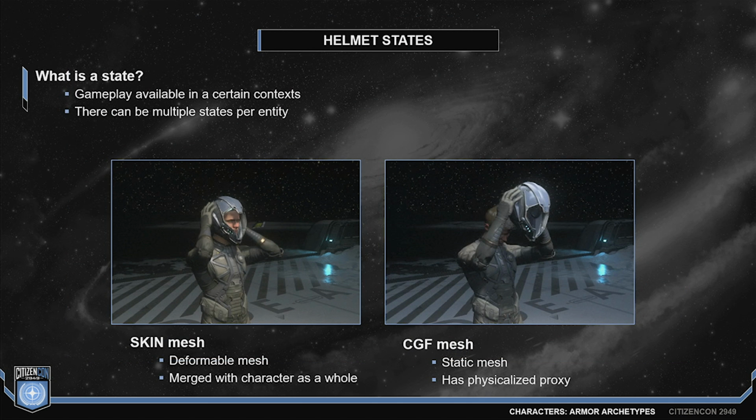Now, the system that you're kind of seeing is something we call a state machine, or helmet states. Now, what exactly is a state? A state could be seen as a list of gameplay options available to you within a certain context. When you play the game, you're actually constantly flowing through states, whether you realize it or not. For example, I am right now in a sitting state. The options available to me are maybe point at things, I can nod aggressively at my coworkers, and click this button right here. But if I stand up, I have a few more states available to me. And that's basically what the helmet is going through in this state machine.